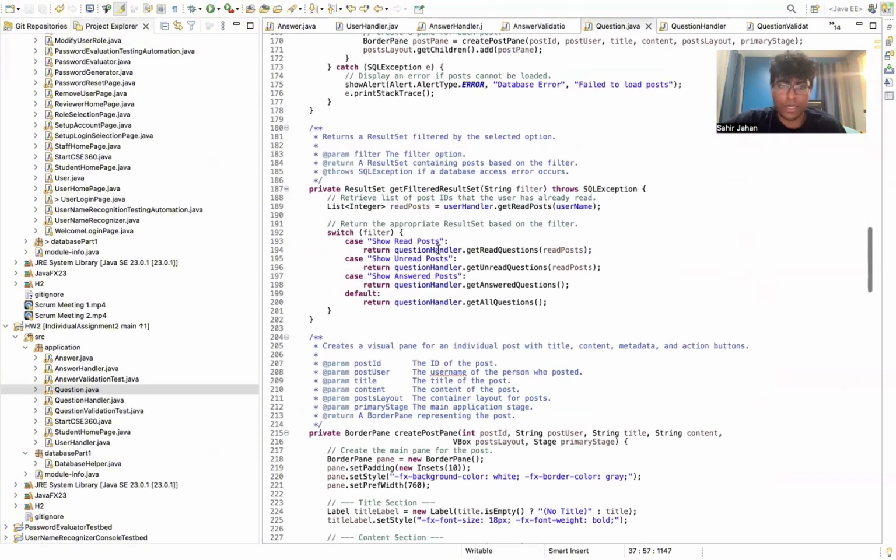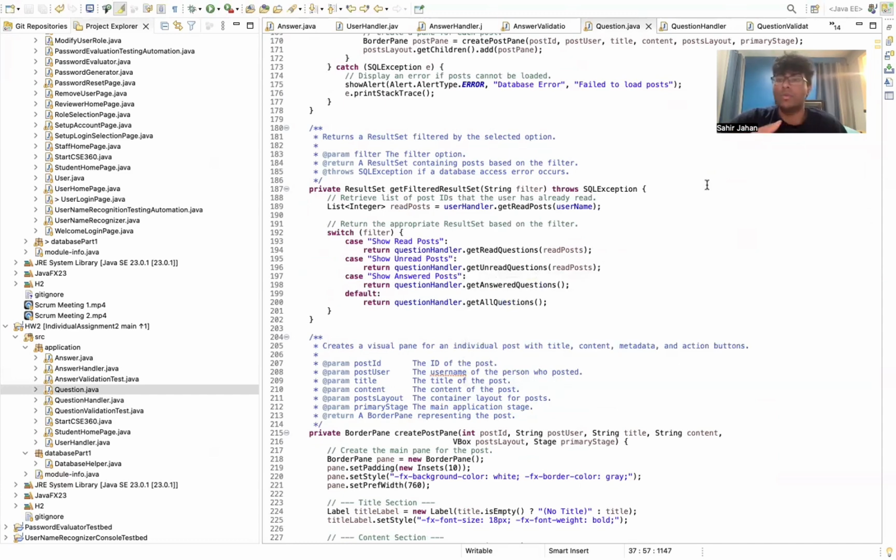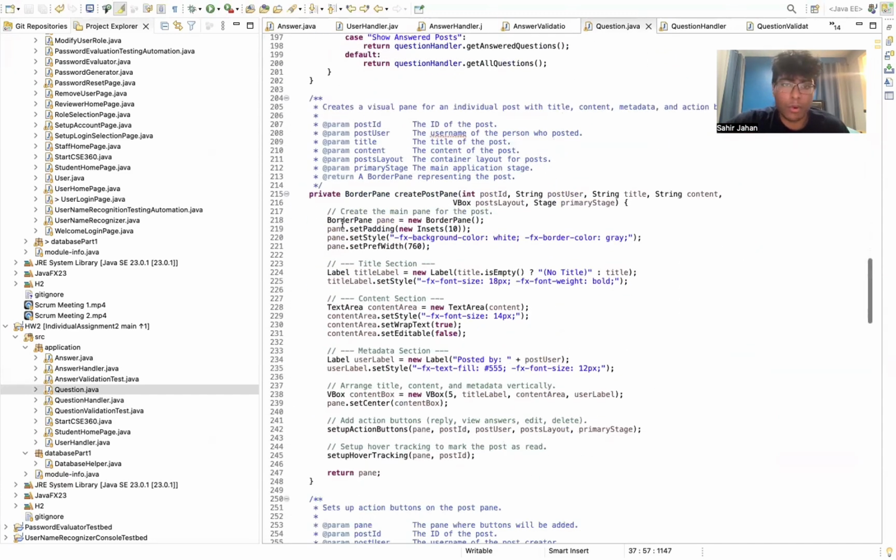This is the get filter result set. So for question handler, it has all of these methods which actually get the posts according to whichever one you want. Border pane, as I discussed with the answer, the border pane is necessary because it creates the individual pane and border for every single question. And these questions, so that it creates it and then you can also scroll through it and make sure that there's a difference between each question.